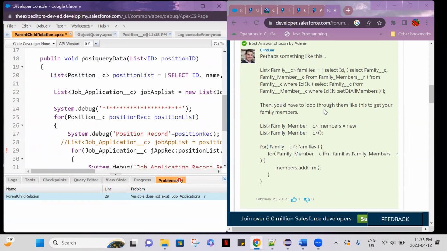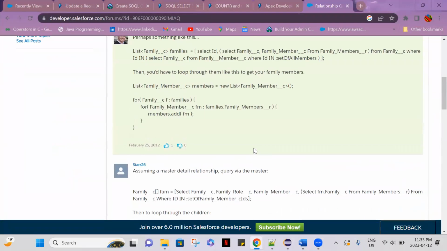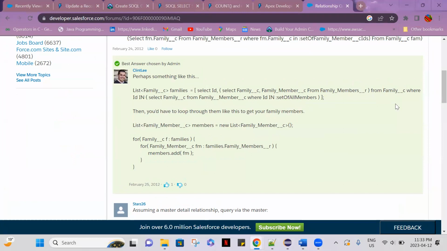Right, and then we'll have to loop through them like this to get our family where ID. And then we created one more list for family members.